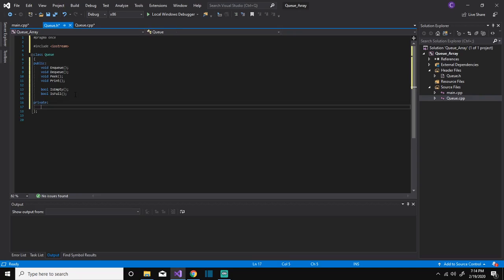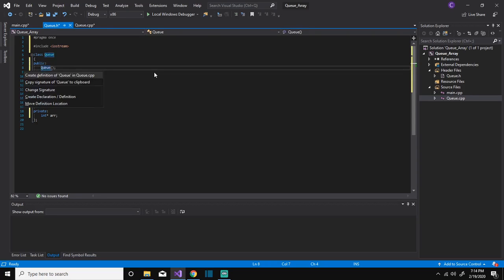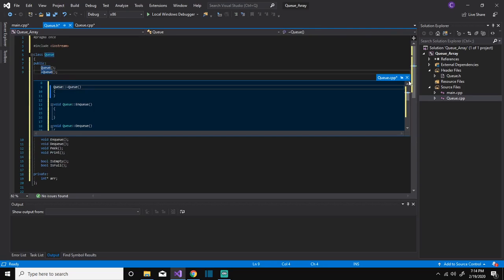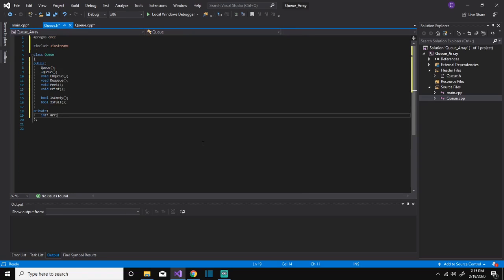In this private section, since we're going to be using arrays for this implementation, let's go ahead and define a dynamic array. Also, let's declare our constructor and destructor. Also, create the definitions for those. One more variable we need is a size.